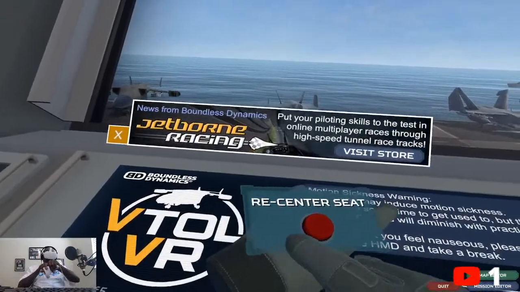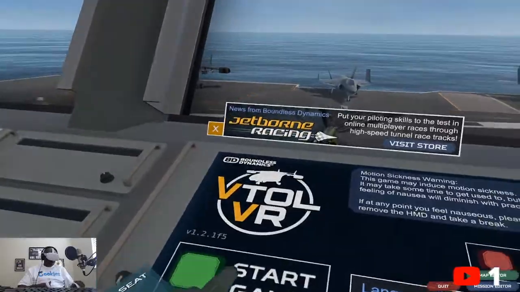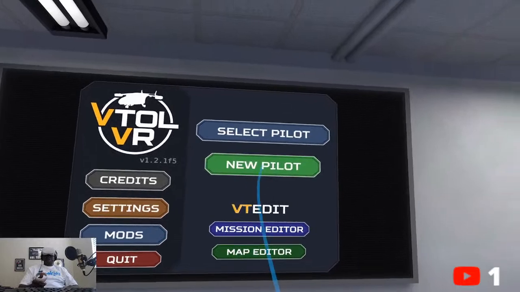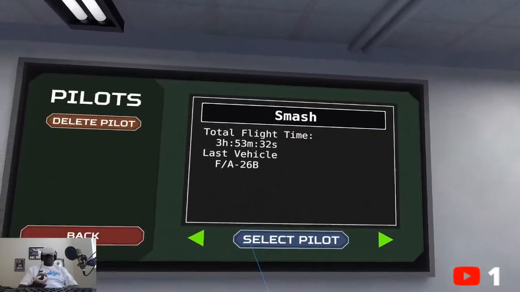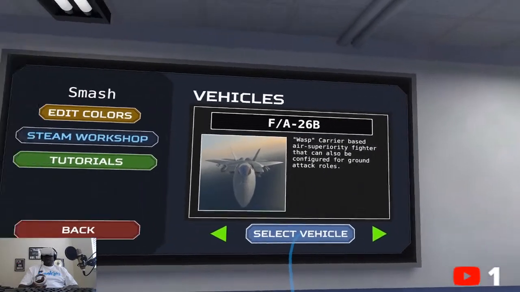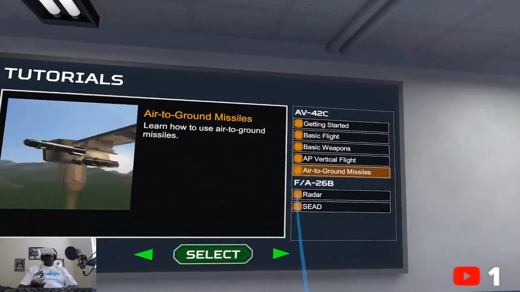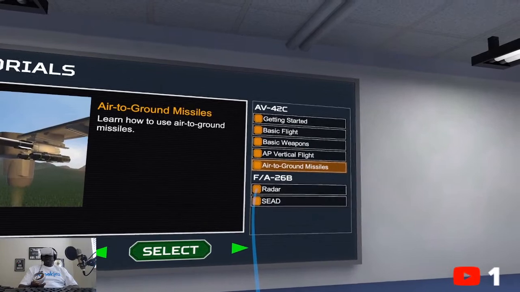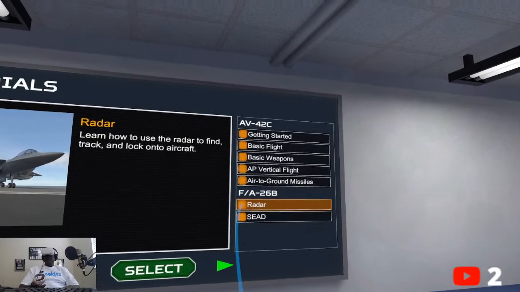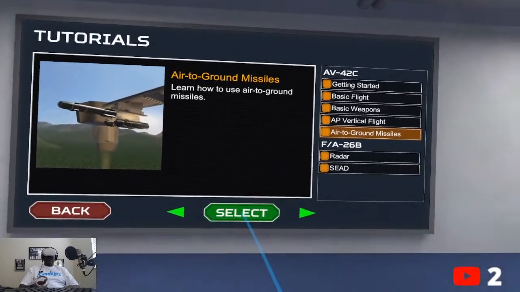Reposition my seat and get ready to rap. So I'm gonna go through another weapon systems tutorial. I done got a few hours in since my last time. And I'm gonna go and grab tutorials. Air to ground missiles? Nah, that's too easy. Learn how to use the radar to find, track, and lock on the aircraft. All right, I said I was gonna do air to ground missiles, so let me do what I said I was gonna do.